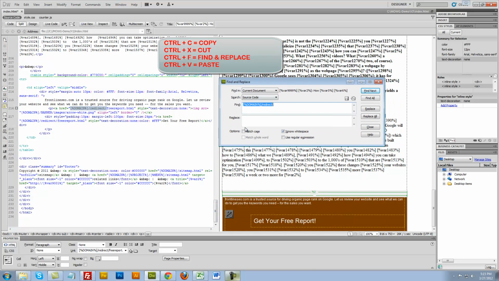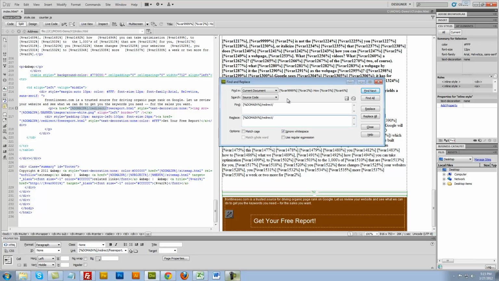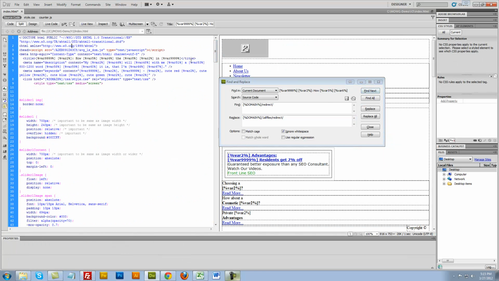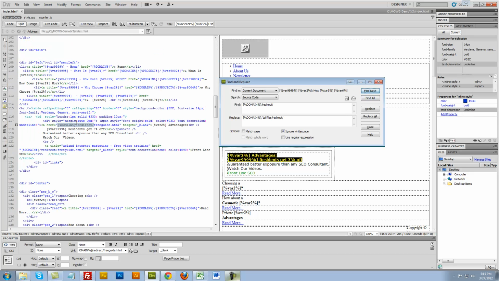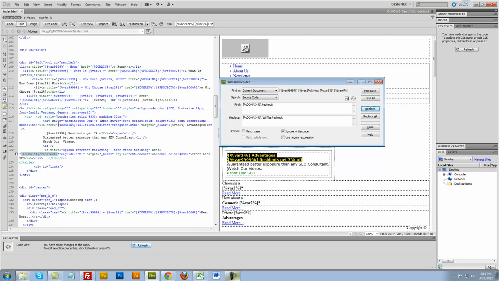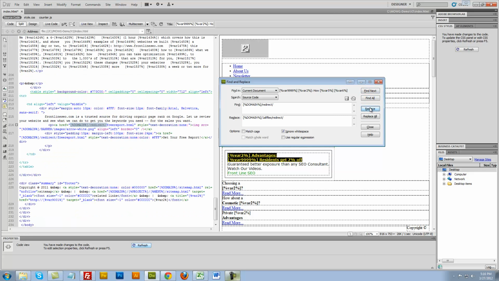If you're on a Mac, it's Command. And then we have it right here in Find. We're going to find that, and then we're going to replace it with one all files / redirect. So let's start at the top, just click up here on the top, hit find next, and there we go. We just hit replace, and you can see that it changed it to domain / one all files / redirect. So find next, and we shall replace.